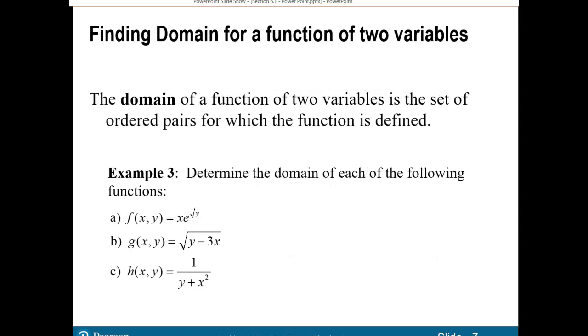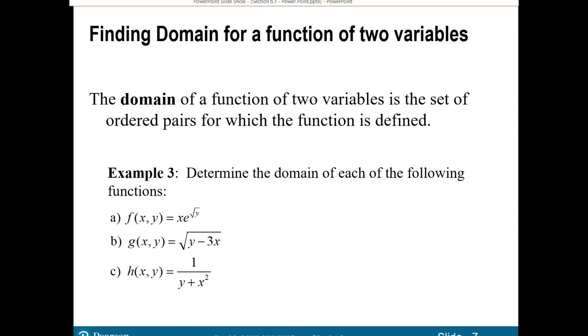All right, the second objective of this section is to learn how to find domains. We will only deal with functions of two variables when we're finding domain. Okay, although in terms of just defining a function, you can define it of however many variables you want. All right, the domain of a function of two variables is the set of ordered pairs for which the function is defined. So instead of just the set of x values for which the function is defined, like a function of one variable's domain would be, now we're looking for this set of ordered pairs because our domain is two-dimensional. Determine the domain of each of the following.